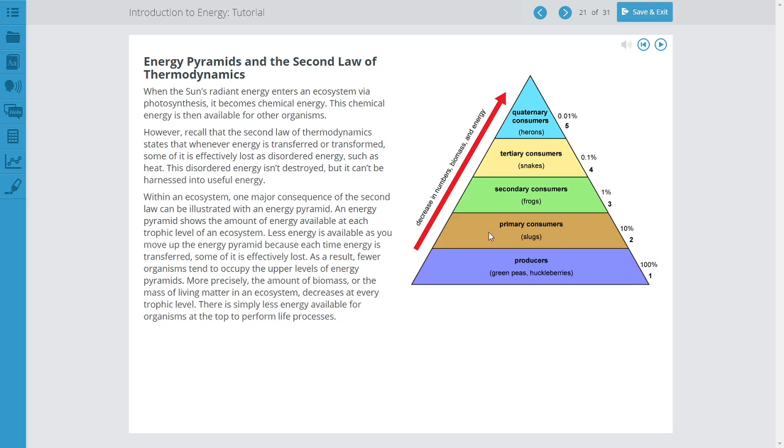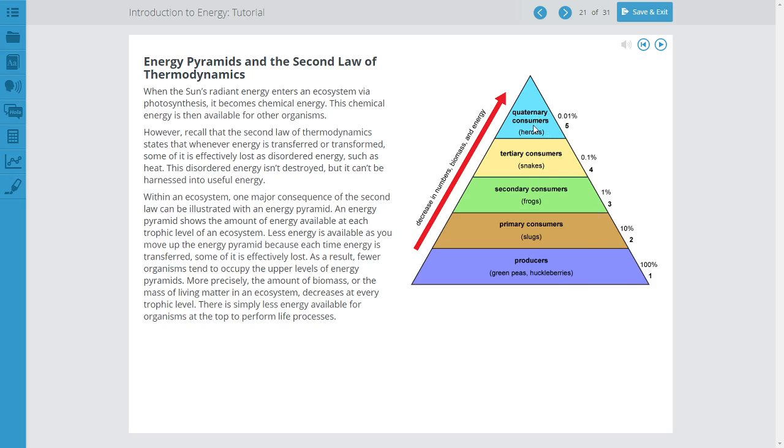So again, there was energy available at the primary level that the frog consumed, but of all the original energy available, only 1% now is moved into the frogs. That's 10% of the energy from the consumer level, but only 1% of the energy from the producer level. We're showing that to you to show you how inefficient the process is. 100% of the energy here, only 10% moved in here, only 10 more percent or 1% of the original moved to here. If a snake eats a frog, it only gets 0.1% of the energy originally available. And then if a heron eats a snake, it only gets 0.01% of the energy available.